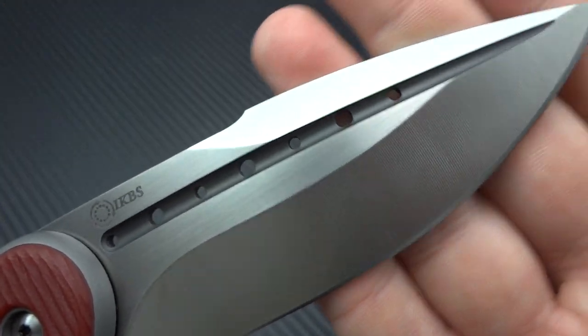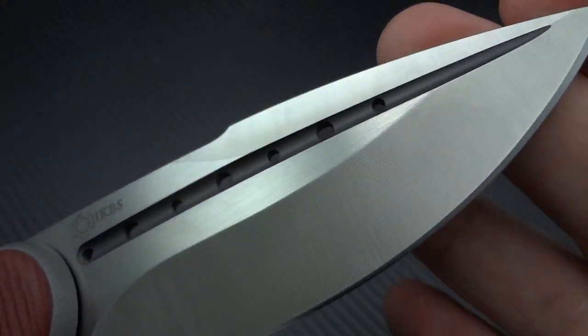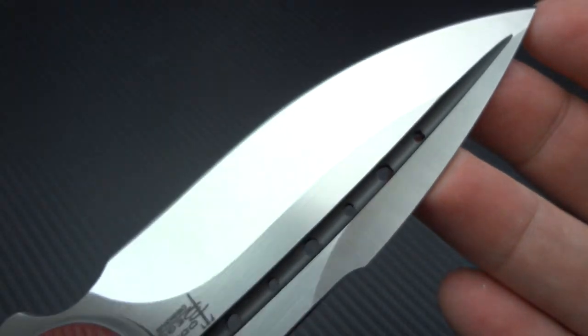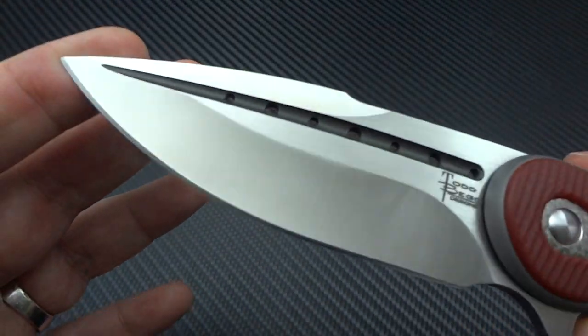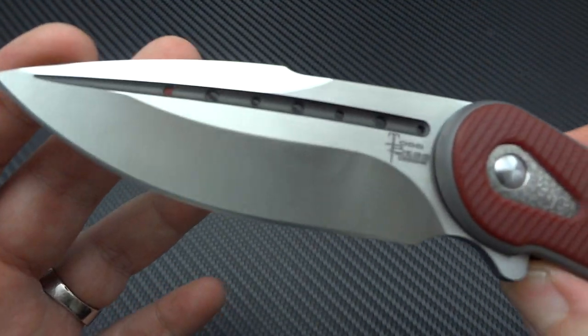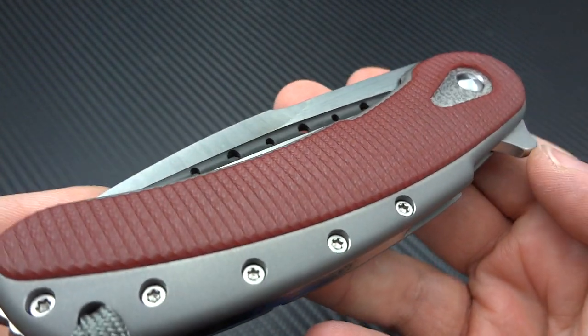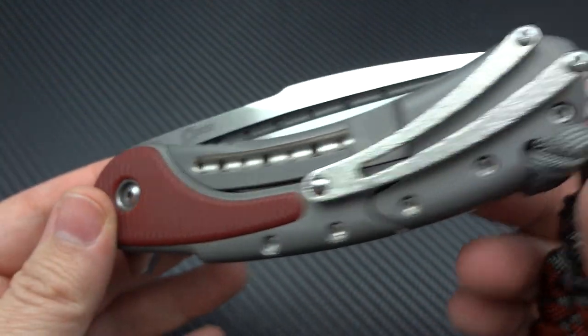There will be enough people out there that don't care about screwing people over and jacking up the prices and trying to make an extra $500 off their knife just because it's the flavor of the day. And I'll find one at the right price, and I'll be okay with that. Until then, I'm certainly going to be holding on to mine. Hopefully it'll get better. I just don't see that it will. I hope it does. It would be a great concept if they put a little bit more intelligence into it. Put the thought into the program that Todd puts into his knives. That's what I say. But again, a long-term report on this, I could not possibly be happier.